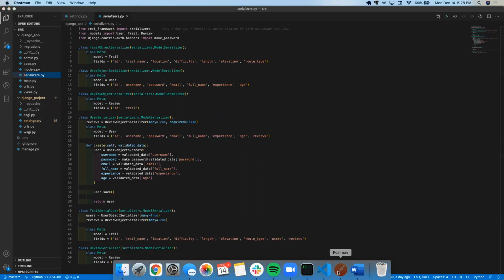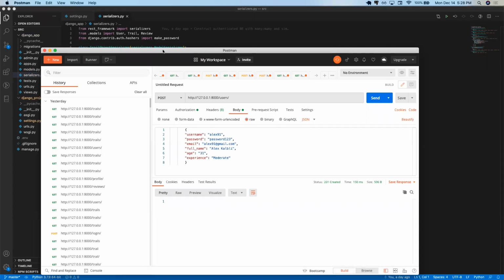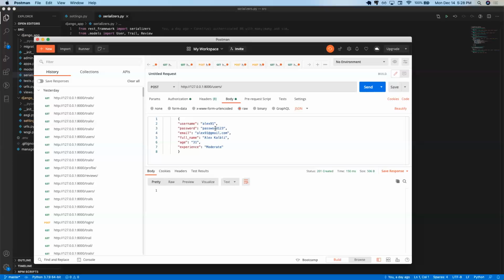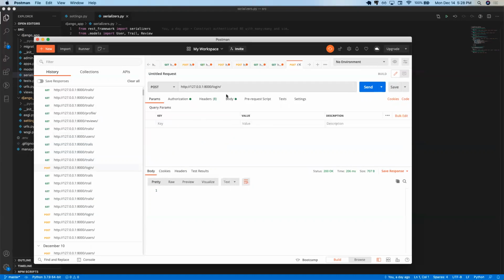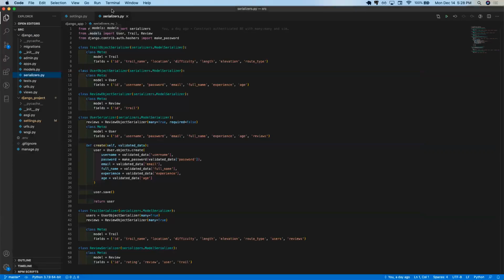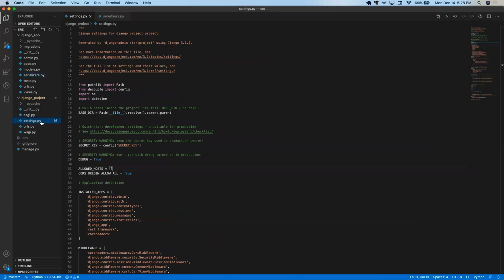When we last left it, we were able to go into Postman here, add a user like that, and successfully send a post request, I think this was it, to our login route and pass back a token and all that good stuff. But rather than going through Postman, we are going to try to successfully add a user through React. Probably take, I don't know, 15 to 20 minutes, but we'll see.